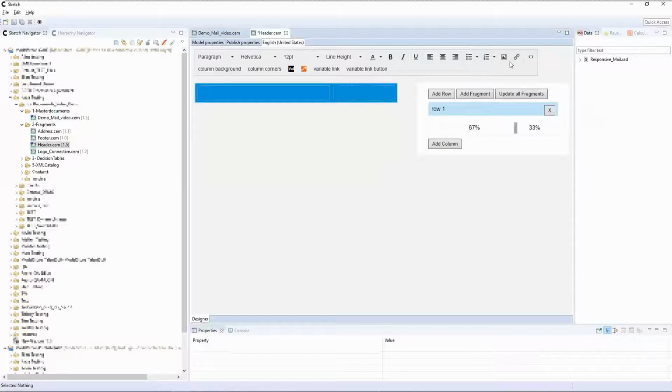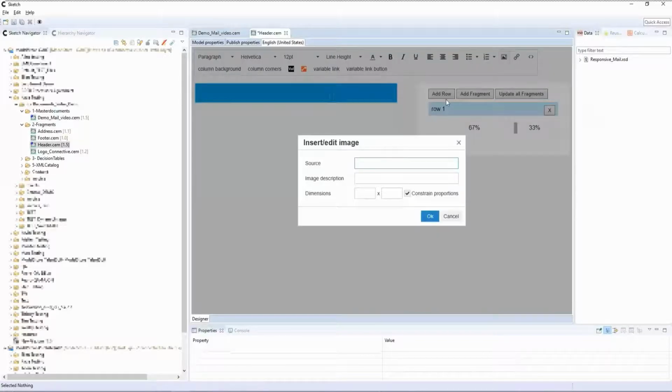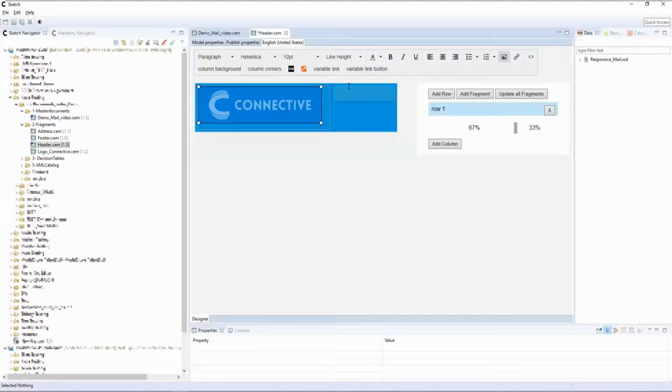Next up, we'll want to add a logo inside of the email editor. When you are inserting an image, it is possible to give an image description and adapt the dimensions if necessary. Otherwise, we are simply making use of what was already provided by the source file. It is also possible, by the way, to resize an image making use of the anchor points, but that will be shortly shown here.